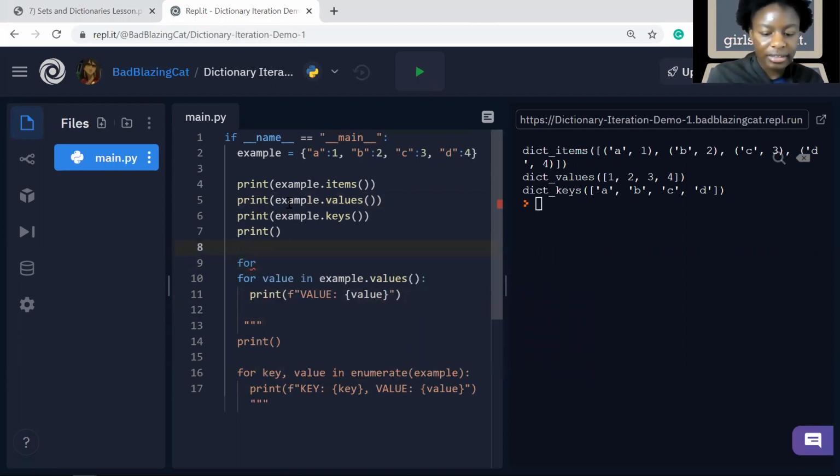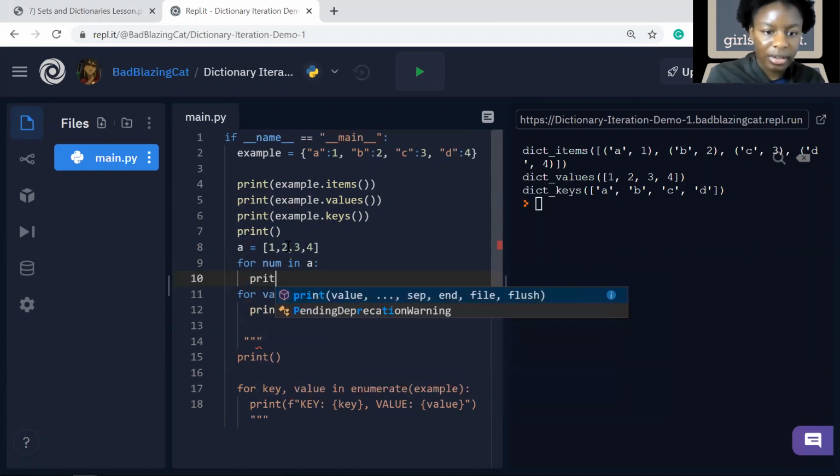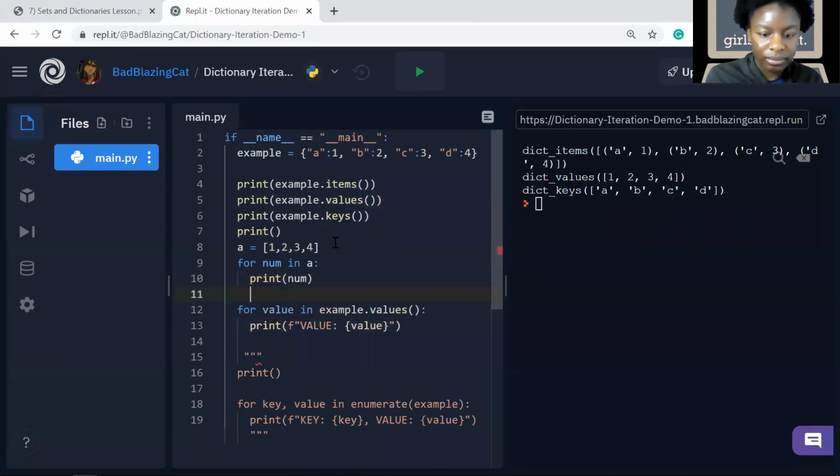Say I had a list A, and for a number in our list A, we could do anything with that number, or num. So we could just print it. 1, 2, 3, 4.